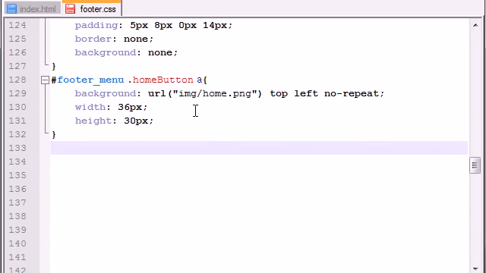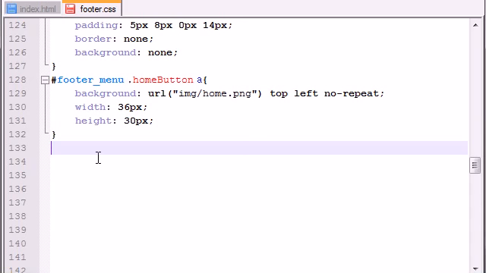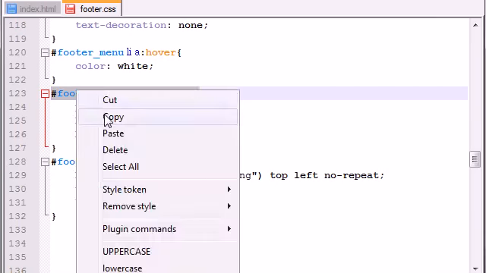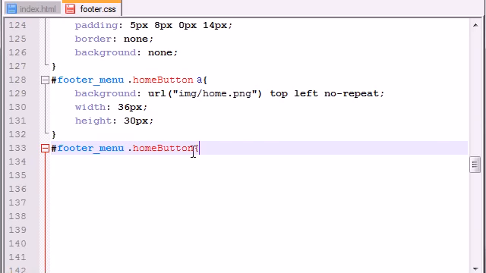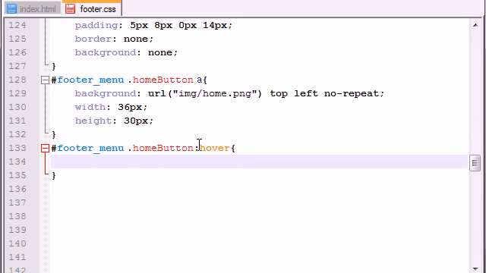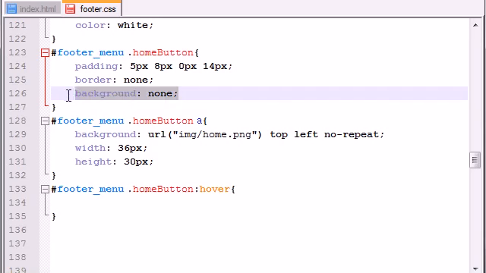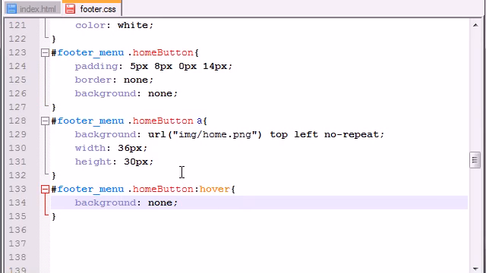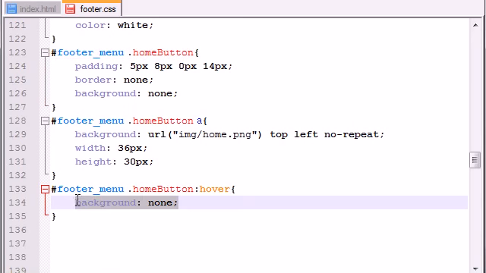Now the next thing we want to do is set on hover. What's going to happen whenever you hover over this section? Well, what we want to do, and let me just copy some code from here, this is pretty much just housekeeping and also some other cool stuff. Whenever we hover over this image area, the first thing we want to do is make sure the background's none. Now I'm going to put this in here even though I don't want to change background none and then make it dynamically change to background none.